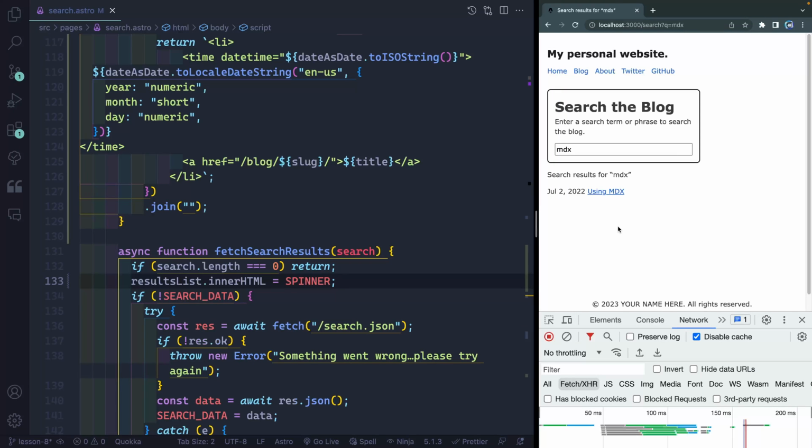Well, I hope this was a huge help for you in thinking through Astro and how you can use the different routes, even on a static site, and a little bit of client-side JavaScript to actually get exactly what you need. If you have any questions or any suggestions for how I could have done this better, please let me know in the description. And of course, if you convert this to using SSR and actually do this on page load, so that you can avoid all the client-side stuff, then I'd love to see what that looks like as well.